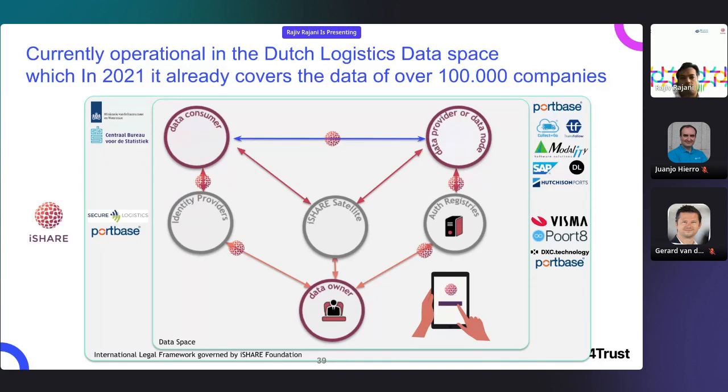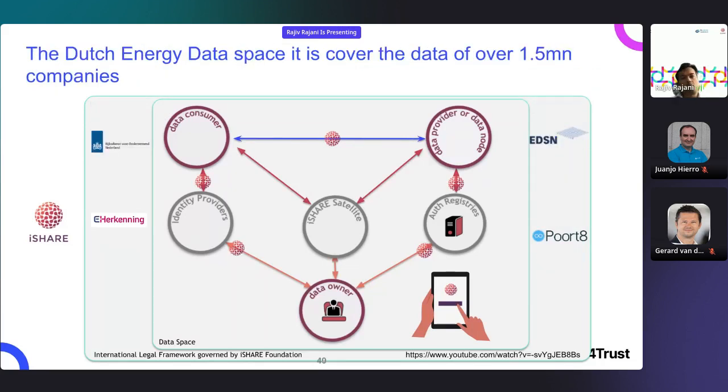Of course, it's a mature framework which has been proven and adopted across, and there are currently logistics and other data spaces which are operational, and the framework is being used by a lot of organizations not only in logistics but also in energy, for example, and other data spaces are also being developed or are in the making, or they are almost near the launch of the data space, basically based on the iSHARE framework.